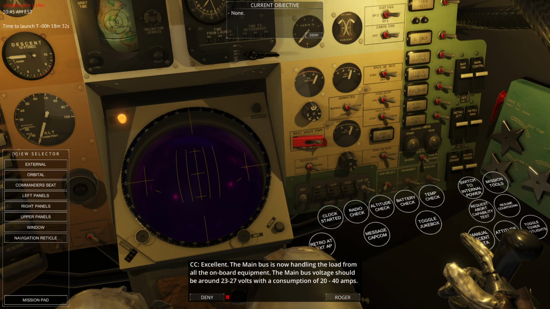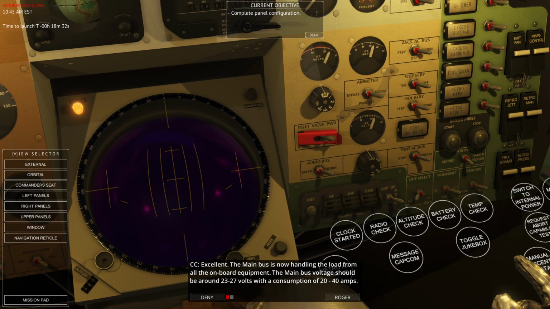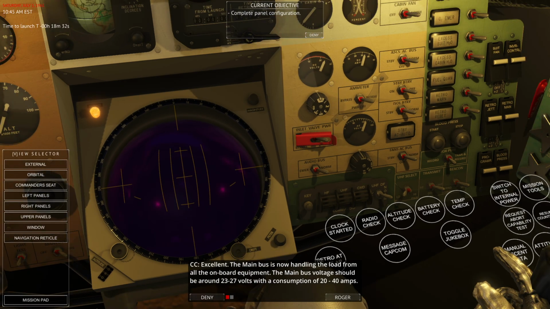That's how it's supposed to look. It's a little over 30 amps and a little over 20 volts. The main bus is now handling load from all the onboard equipment.